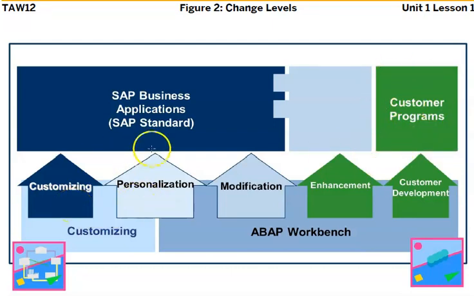We can do customizing, in the sense you're not going to touch any code, but you just customize, like these are the default things that should come, or this is the display that has to come. These all will be coming in the customizing. For example, you want this display screen not in blue color but in green color. You can do it in the customizing. You want default bank details to come in when you are opening the payment details, so that is customizing.